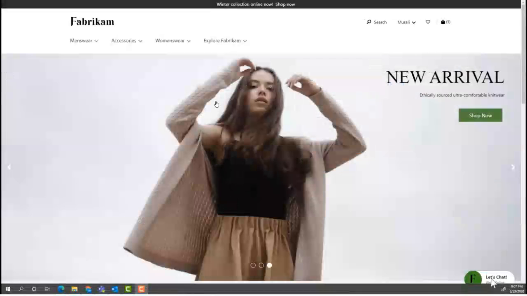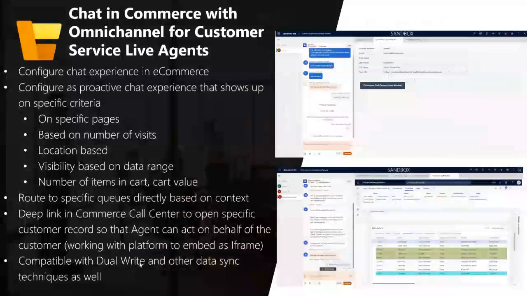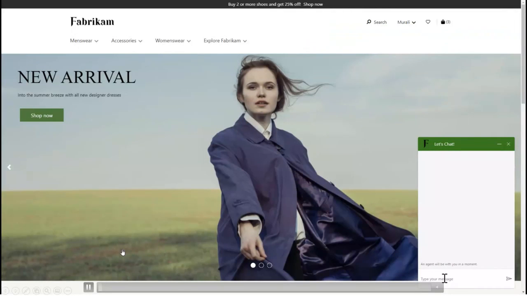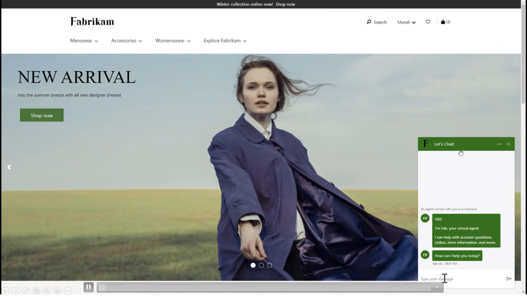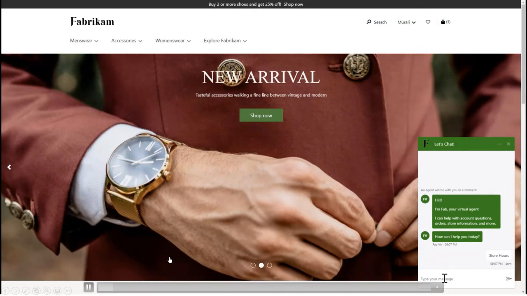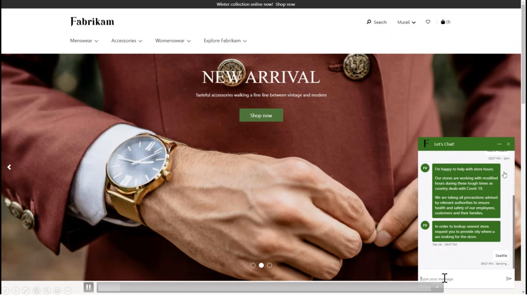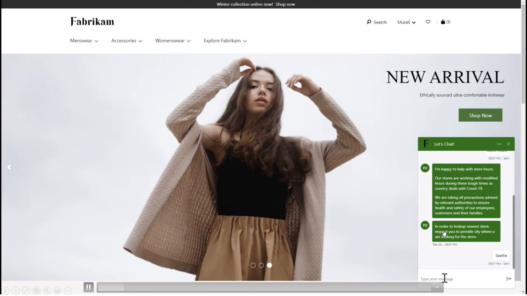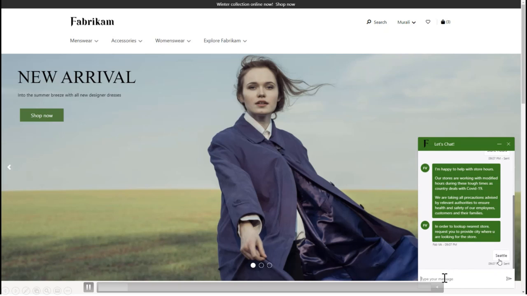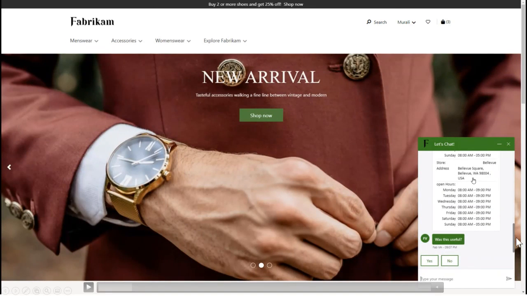One of the first demos I want to show you is how the chat widget has been put on e-commerce. So here in this demo, you can see the bot is launched by the customer, and the customer is asking for store hours in a pre-built dialogue. The bot understands the trigger phrase and is able to go through the conversation tree. It's asking a question like, what's the city? And then it's able to actually show that information.